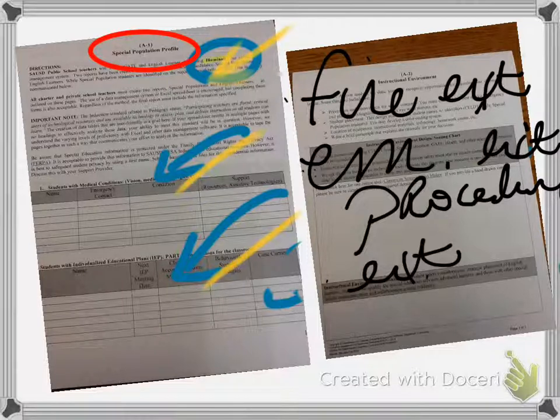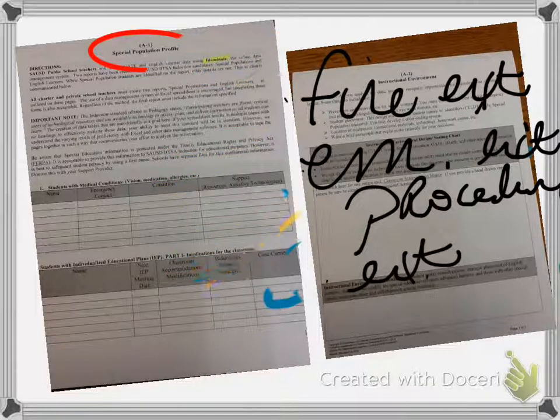Some of this information is on Illuminate, right? And you'll see very clearly in the documents it specifically states that the information is contained in the Illuminate report. In that case, you don't have to worry about filling in that piece of information. For special population students, however, it generally is a rule that very little information can be found online, and that's for the right to privacy. So in some cases you'll notice that is a little bit more work. In that case you'll be going to a case carrier, or you'll be going to somebody else on your site who knows those students well.